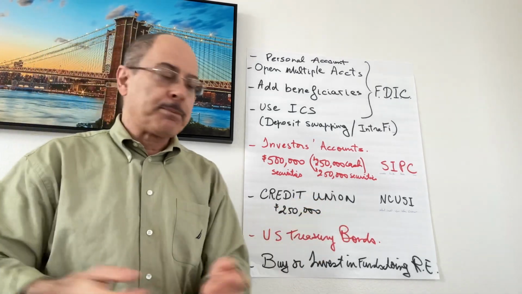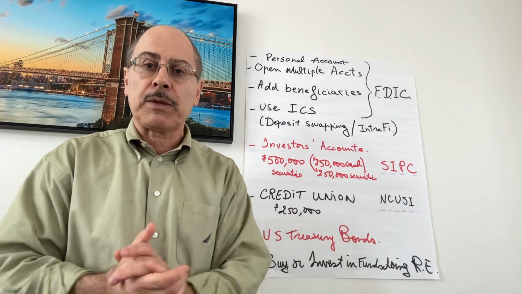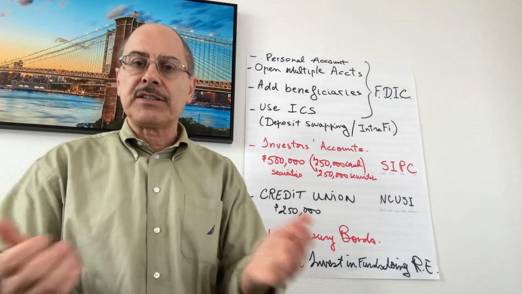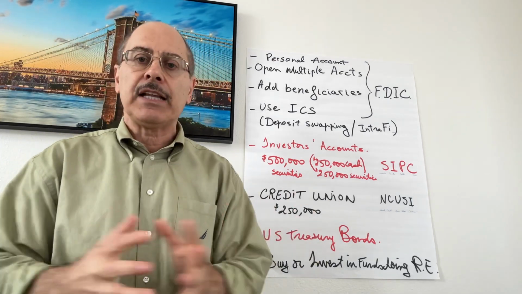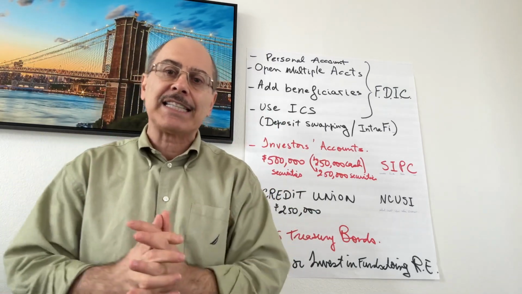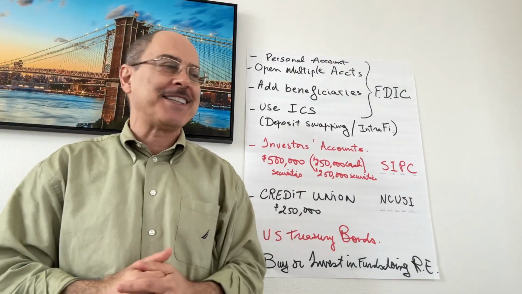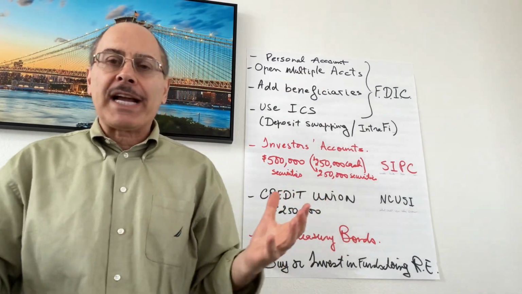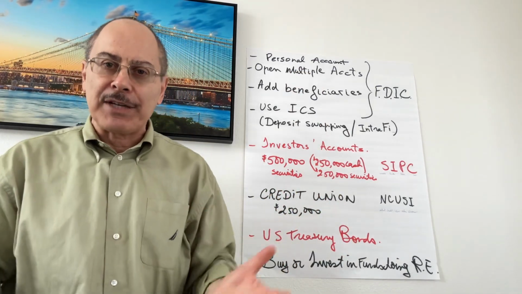You can take your money and put it in U.S. Treasury bonds, or use what wise people do, which is take their money and buy or invest in funds investing in real estate, or you can buy your own real estate. Brick and mortar is where the money is. It's the real assets. Inflation happens, your rent increases, your property value increases because replacement cost is higher. That's why getting in real estate is the best thing. Staying in real estate is the best thing.